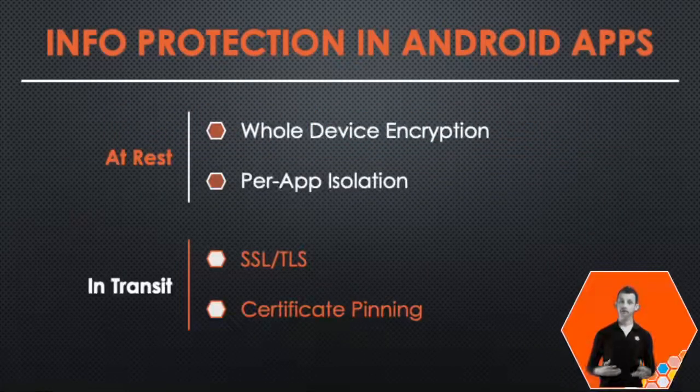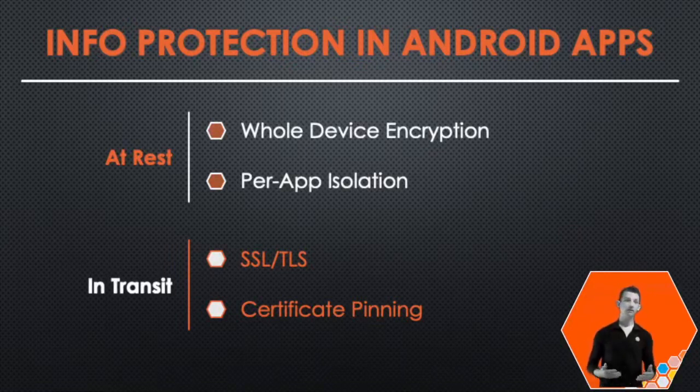One of the key benefits of working in an Android environment are the platform level security features that Android provides so that mobile app developers and OEM hardware manufacturers don't have to reinvent the wheel every time they want to implement a security feature that customers have come to expect. And there are a lot of different security protections available in the Android environment, but for this talk we're going to primarily focus on those that relate to information protection.